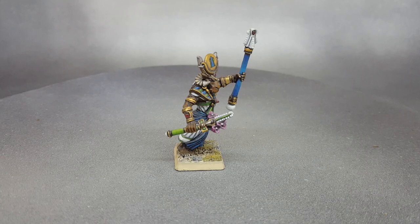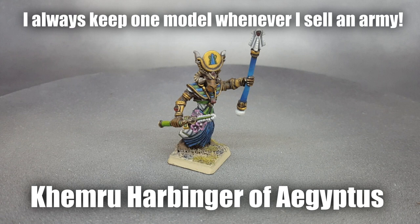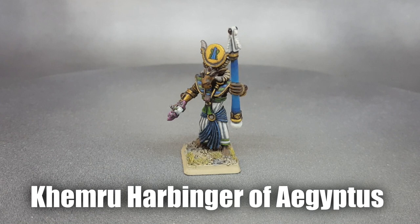I've actually played this game for many years. I painted up several warbands. I've since sold them off, but I did keep a model from each. And the models we're going to be seeing in this video, the Spartans, were painted by me. These were done for a friend of mine.